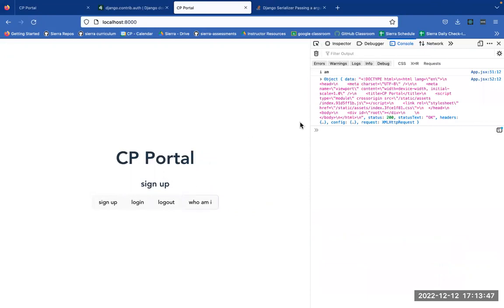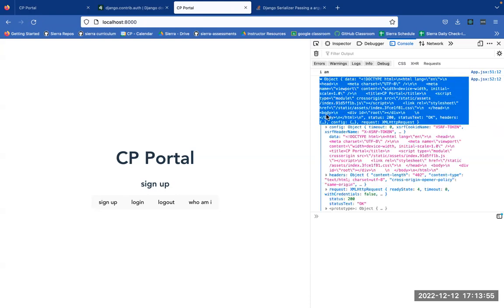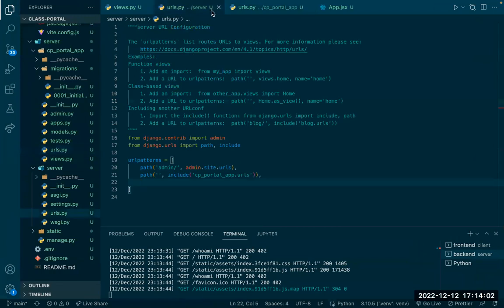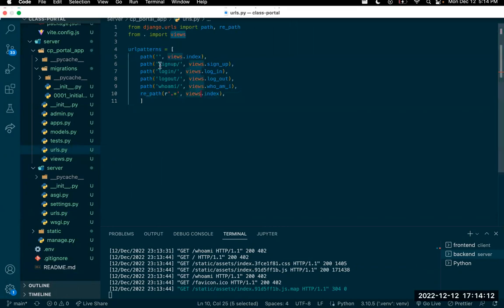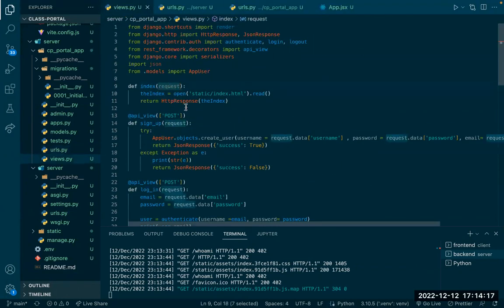No, but yeah, instead of sending the user who is authenticated, it's sending the HTML doc instead. Yes, that's what it did for mine too. Okay, I see. It's because it usually takes the data that's inside of the request, but the re_path is going to views.index, and the index is not using this request to do anything.